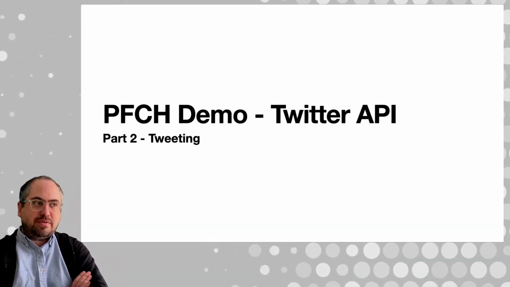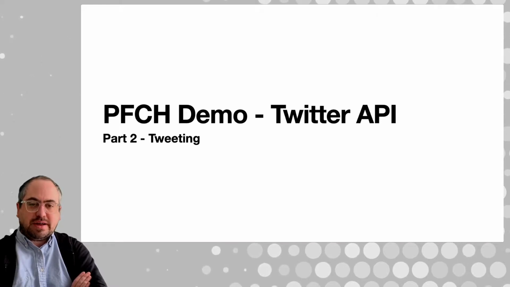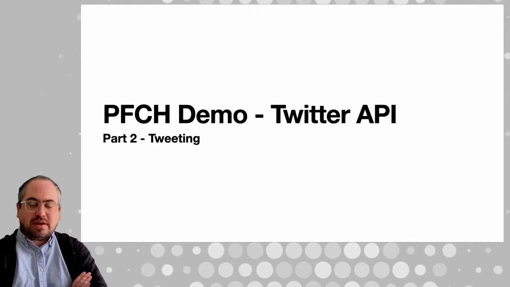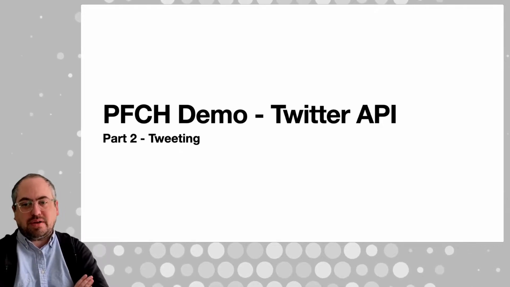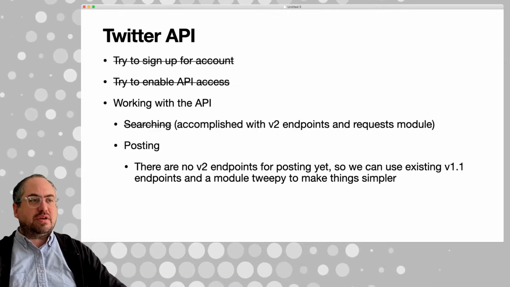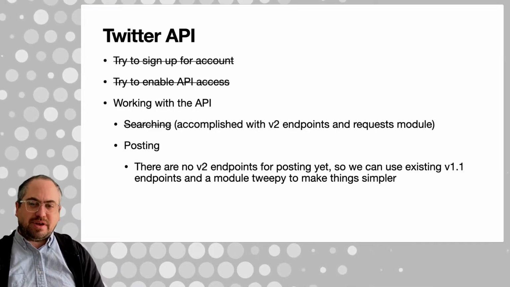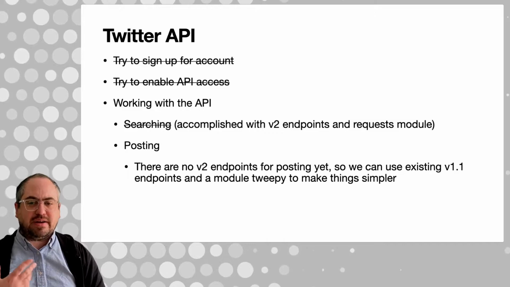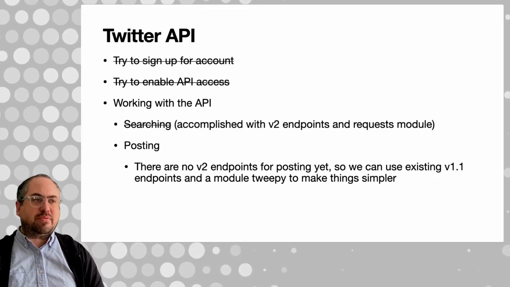We're going to continue in this lecture looking at the Twitter API, and we're going to move on from reading to actually writing, or tweeting in this case. So in the previous lecture, when we started, we wanted to sign up for an API key, make an account, get an API key, and start working with the API.